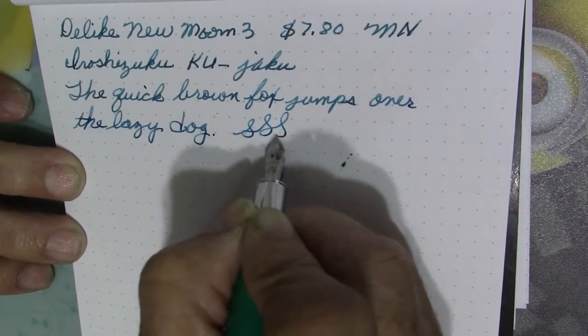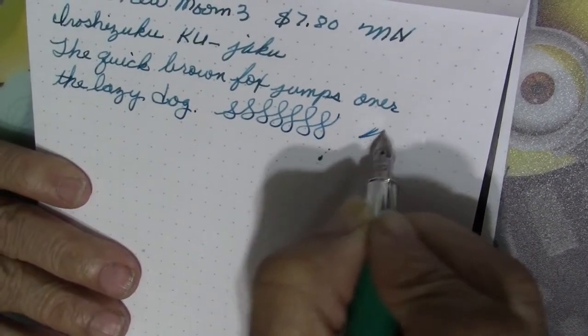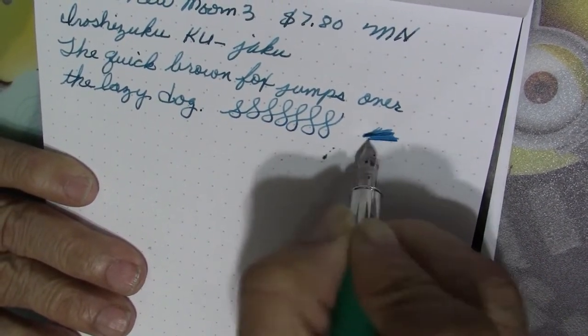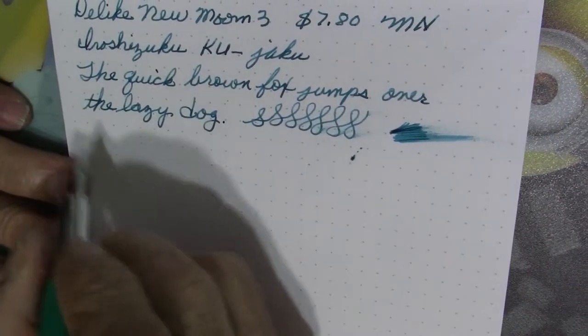And we'll do a few swirls. And wetness. Smooth nib. It has some wetness to it. Reverse writing.